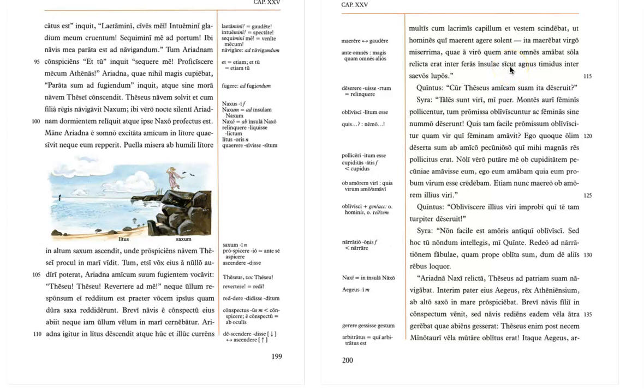just as, so sicut means just as, or left alone in the wild, literally the uninhabited islands, just as a timid sheep is left behind with savage wolves. So sort of emphasizing the cruelty of her abandonment, that she's on this deserted island. In fact, the phrase might be misinterpreted as deserted island. And she's sort of sacrificed. She feels used. She helped him, and he has abandoned her, is the sense here.